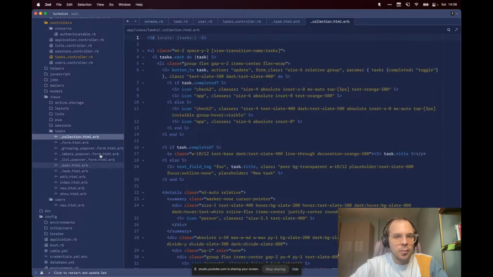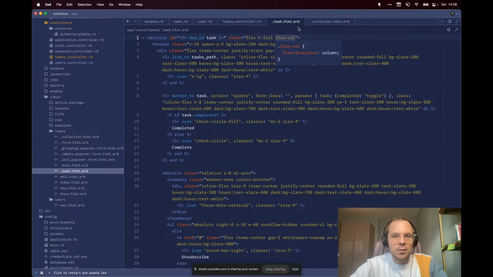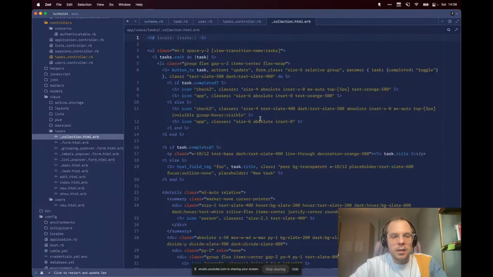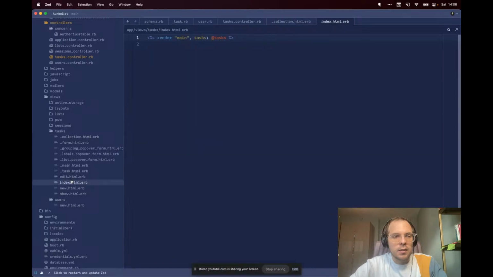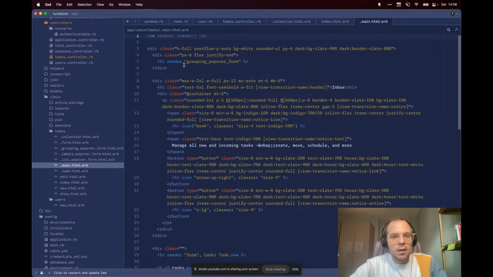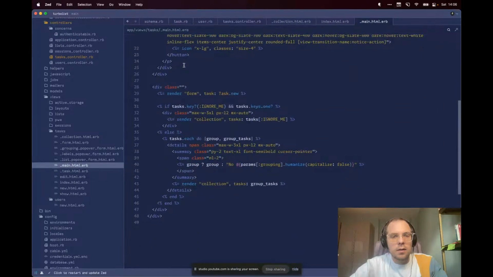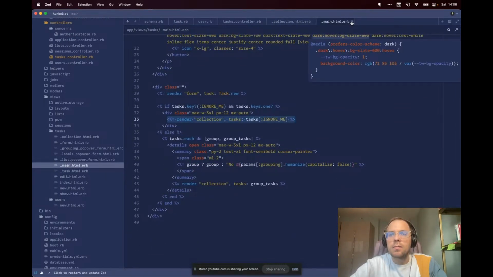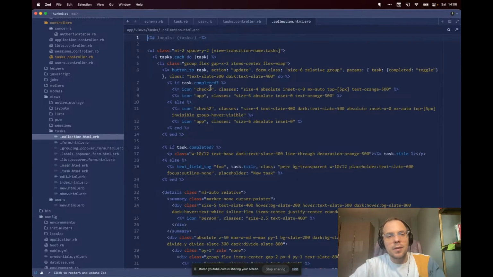I think I'm looking in the wrong place. This is our details view. This is our list view. So in index, we render main, and in main, we render our collection. So anyway, this is where we want to be.